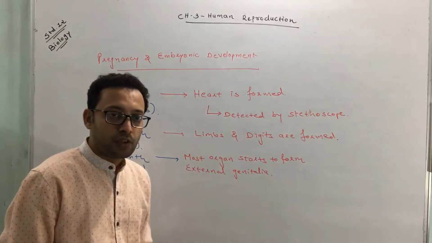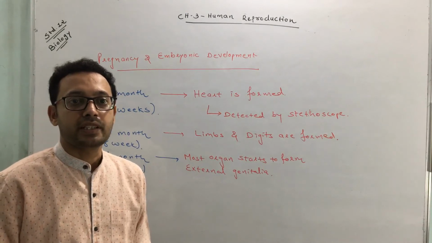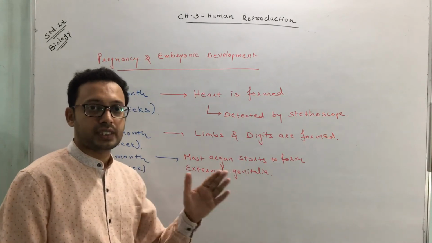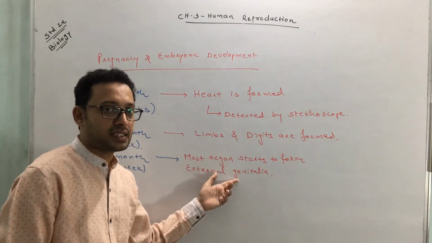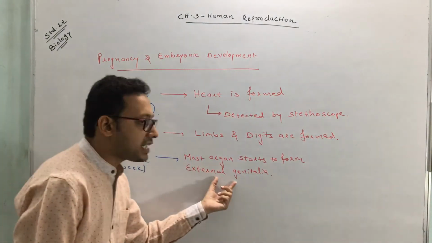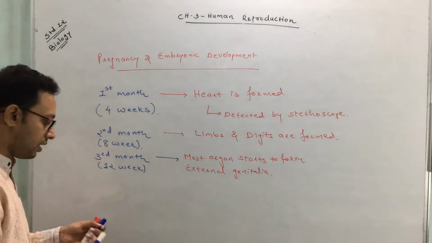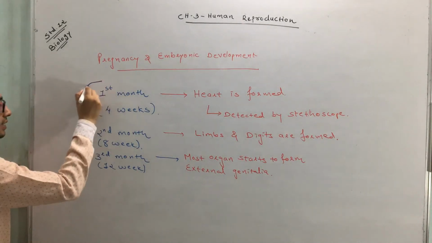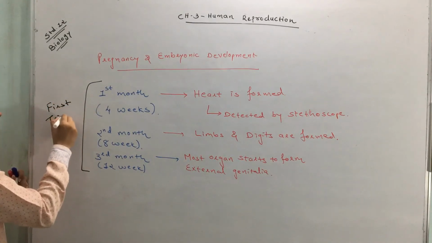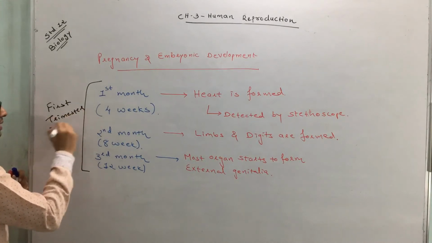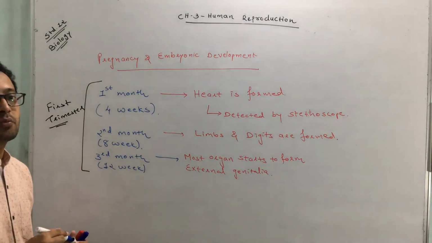So this development occurs, but in India, the determination of sex is prohibited under a law. Clear? So sex determination is prohibited in India, but a doctor can determine the sex at the end of the third month, because the external genitalia develop at the end of the third month. This is at 12 weeks. Okay. Now that's all about the activity that takes place in the first trimester. Trimester means, tri means 3. At the end of 3 months, these are the changes which are going to be observed.